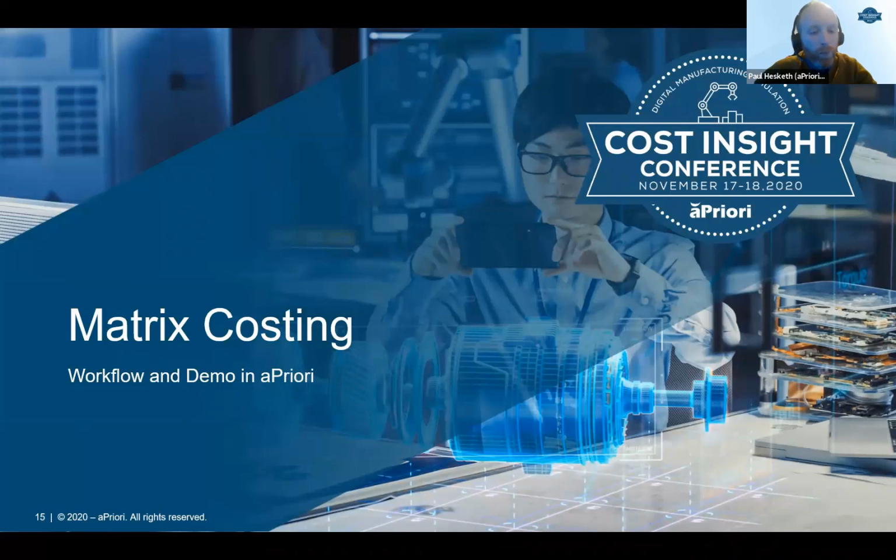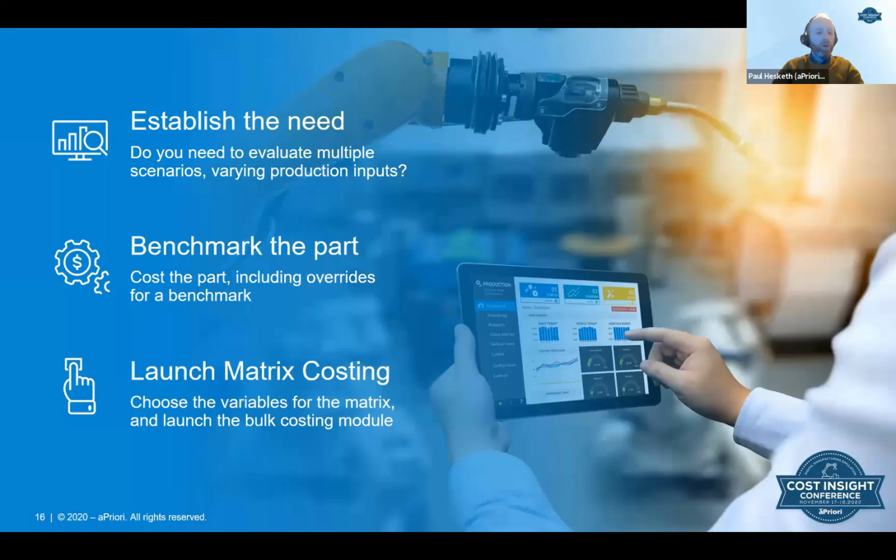Okay, so we've looked at what it is, when we would potentially use it with some different viewpoints from design, sourcing, and costing, and why we would use it, reducing that non-value added time. And what I'd like to do now is go into a demo, but before I jump into the aPriori screen, just want to put up these 3 points, because when we're thinking of using this, there has to be a few things that go through our mind.